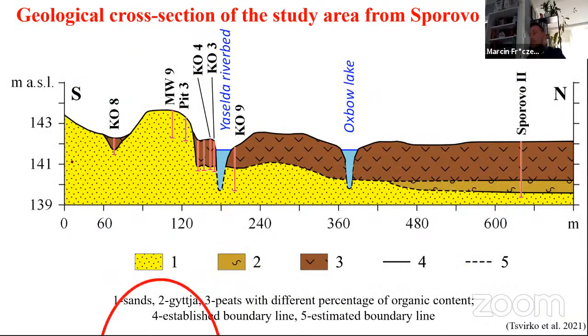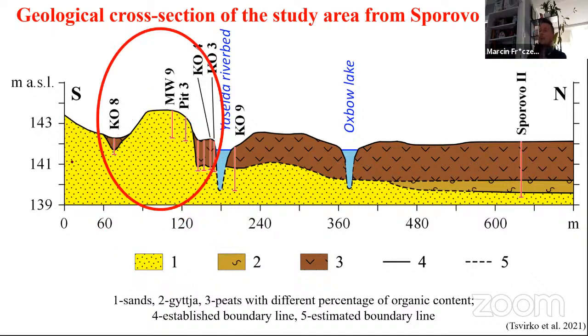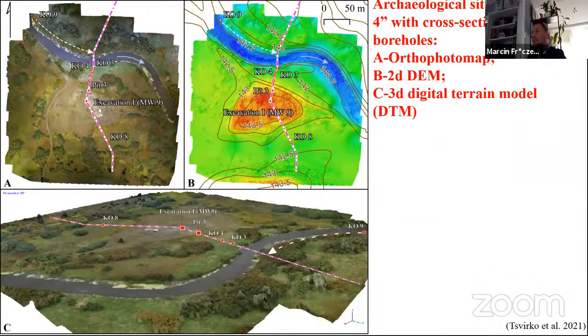And let's have a look at the archaeological site. It's called Kakorica, and this site was analyzed by our colleague from Belarus, Mikołaj Krwalewicz. And what is most important from the environmental point of view is that we are dealing with several boreholes in this area, but most important for us is borehole Kakorica 8, which is in the south, in a depression on the southern part of this site. And also the second, which is also very important for us, is Kakoryca 4.